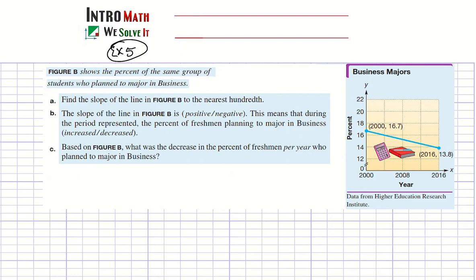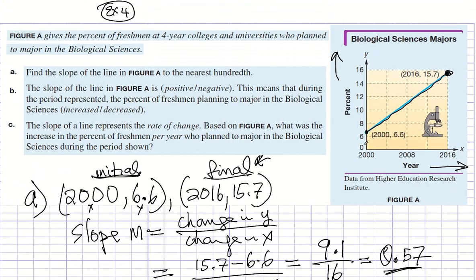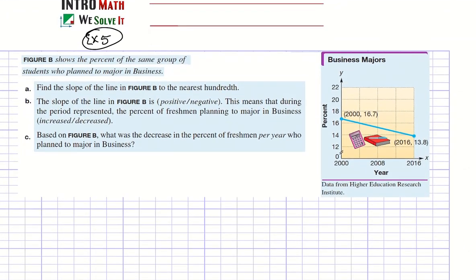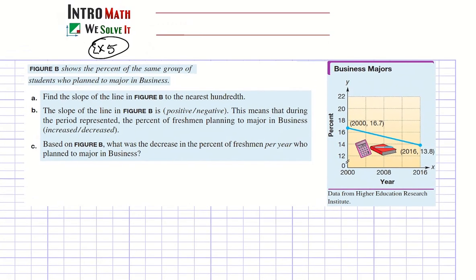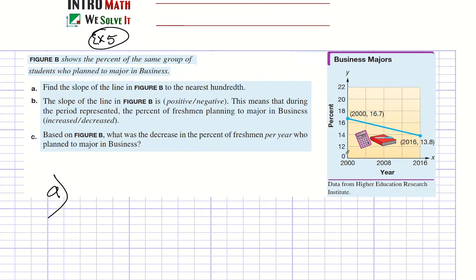If you look at the slope, positive slope means increasing, as we studied in detail. Remember, a negative slope is going to be decreasing. So let's work it out. I want you to keep that in mind. It's a decreasing slope. Okay, let's do what they want us to do. It says find the slope of the line. We are given a couple of points. You see the points there.